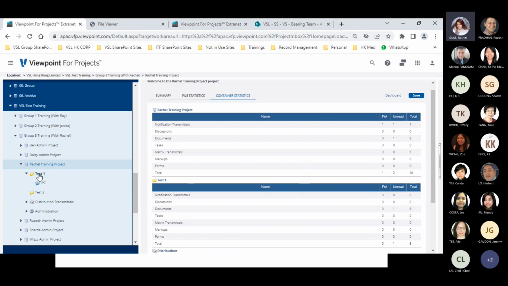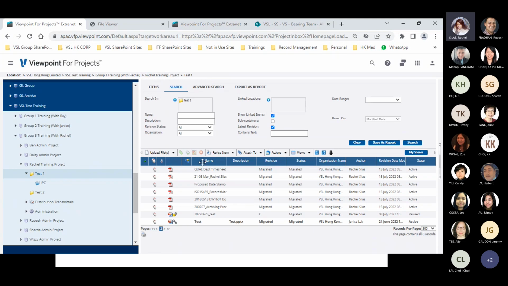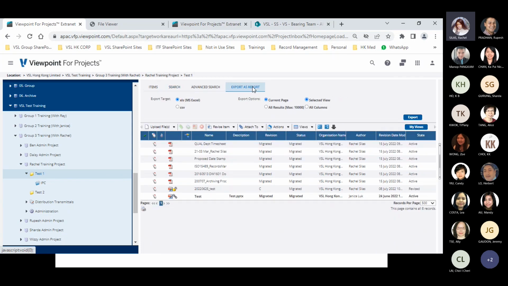And then maybe if you want to export the information, for example, you have a list of files after doing your search like this. If you want to export this information, then you can say export as reports. You can decide to click any of the types of files, how you want to export it.